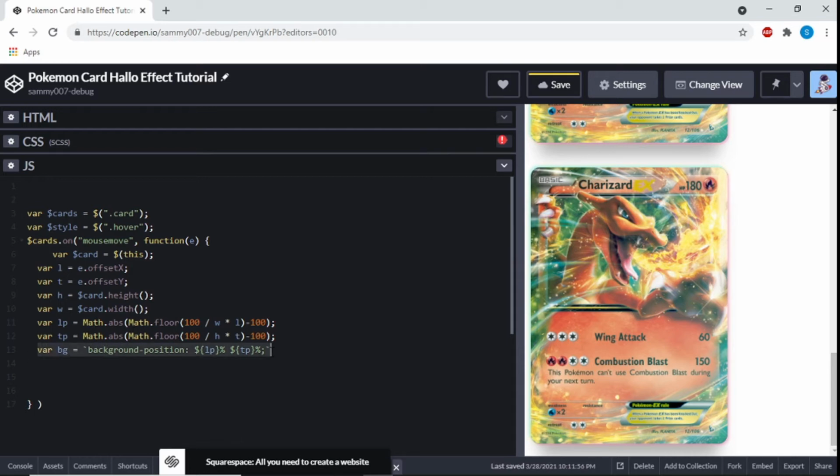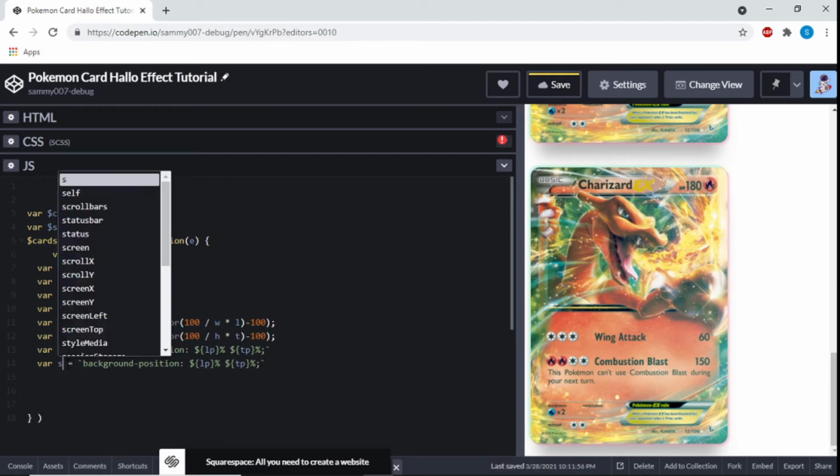And gonna copy this again and just change this to style.